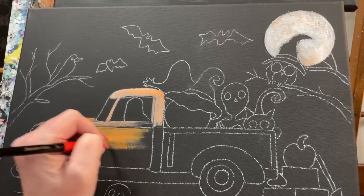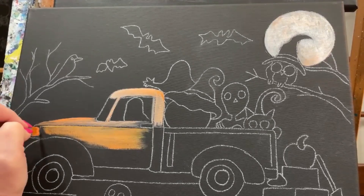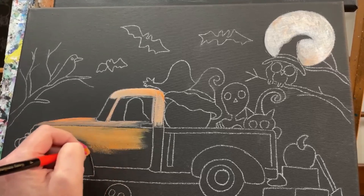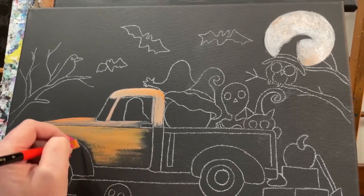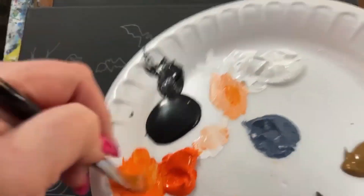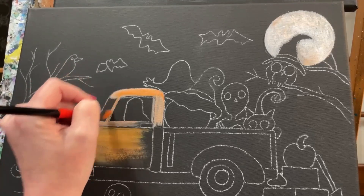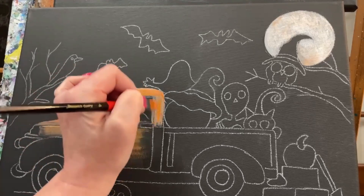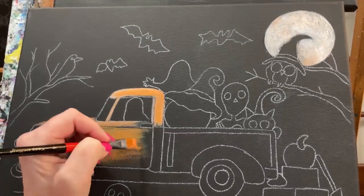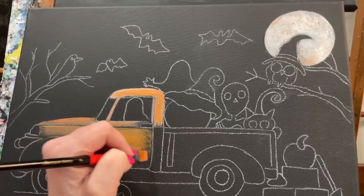Let's get a little orange and yellow again, starting in the middle. I'm going to lift off as I'm coming to the fender. Start right here and pull — don't come down towards the fender until you have a little bit of paint, because you want that area to be a little darker. Use long strokes and not a lot of paint. I'm going to add some orange and yellow and see how much brighter it gets on the second coat. Let's do orange and yellow again, starting in the middle of the door and lifting off as I come over to this dark line.